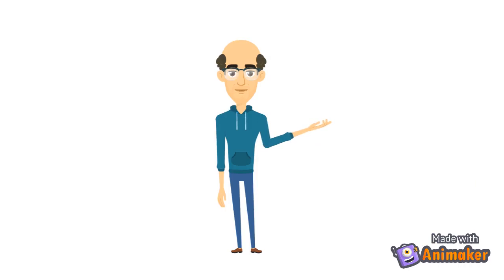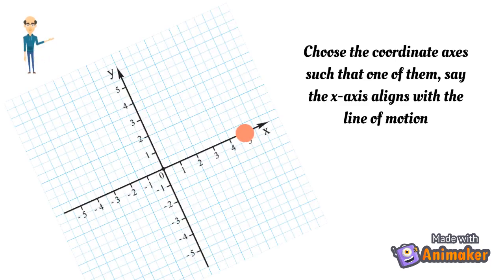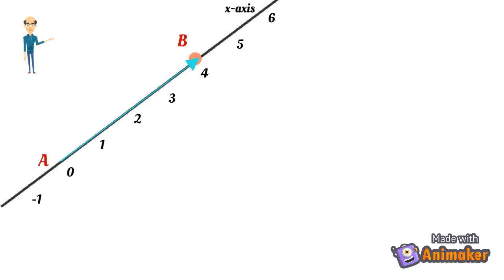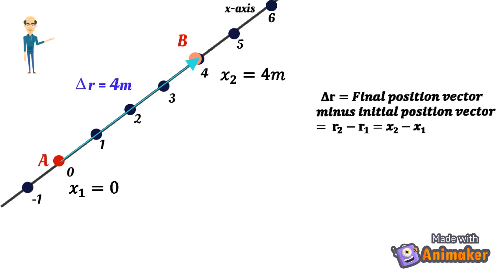For an object moving in a straight line, it is often convenient to orient our coordinate axis such that one of the axes is oriented along the line of motion. We generally choose this to be the x-axis. This makes it simple for us to locate a moving point in terms of the coordinates, and it also makes calculations easy. As shown in this image, the object moves from point A to point B. We align the x-axis along AB and place the origin at A. The motion, therefore, is purely along the x-axis. The displacement of the object is 4 meters along the positive x-axis from A to B.